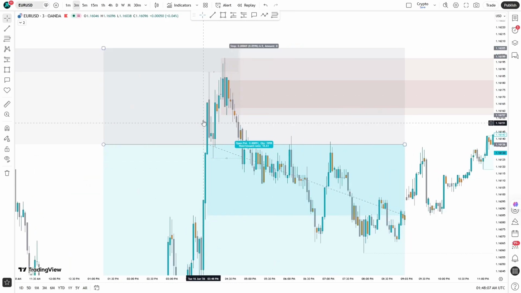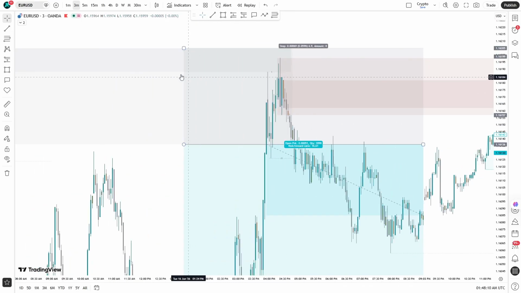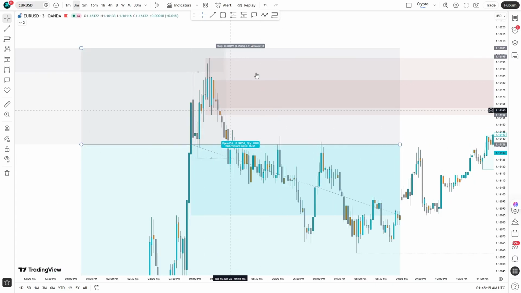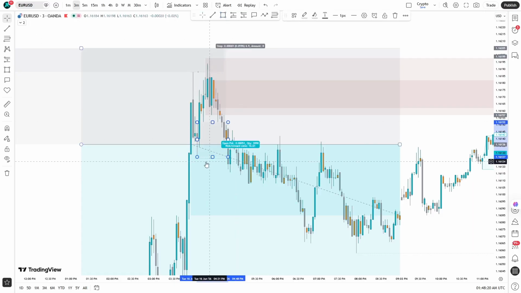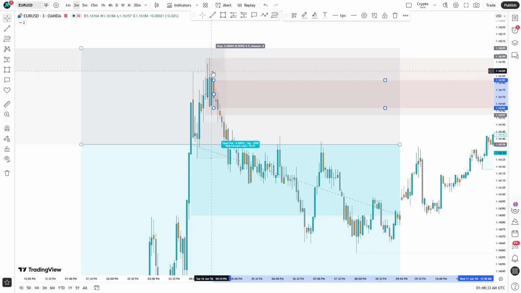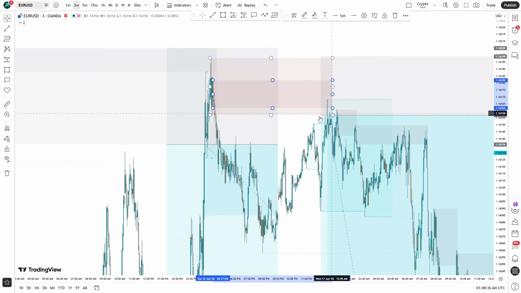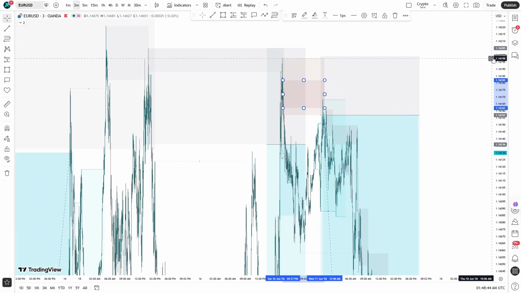After I had this mitigation, we went up to this refinement. Market came down and changed character. Look at this demand zone here. It took it out, and I took it out, came up and mitigated this demand, so this supply. And this one I marked is a refinement as well. Inside bar supply. So that was where market mitigated before dropping.